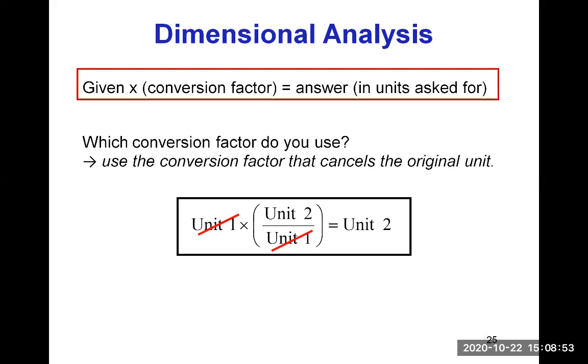And by doing the multiplication here with the conversion factor, you will be able to change your measurement and express it in the unit 2. So that's how you choose your conversion factor. Always have the given unit, the unit of the problem that you're trying to convert, in the denominator of the conversion factor.